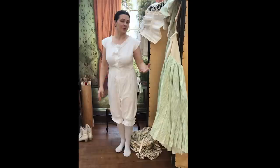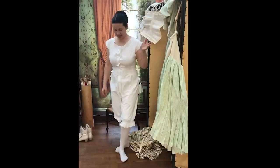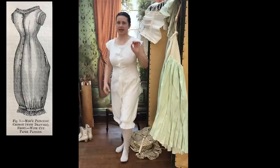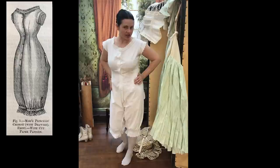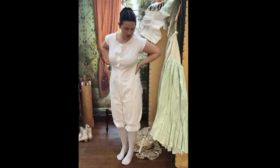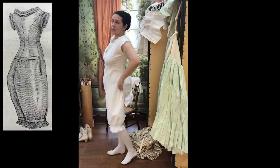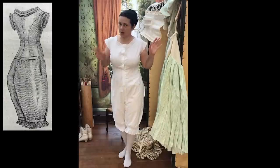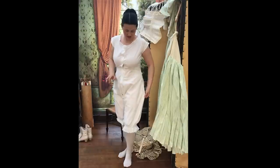Let us start, as always, with the undergarments. Obviously, for sport like tennis, we were looking at reducing the layers. So the old combo of a chemise and drawers can go to the drawer. And we are wearing a combinations, which you've seen before in my other videos, but they're very, very comfy for all kinds of sports. They have a little flap here for emergencies, and they unbutton all the way down. Don't be alarmed, I'm wearing some knickers underneath just in case things happen. Don't ask me how I know it happened before.